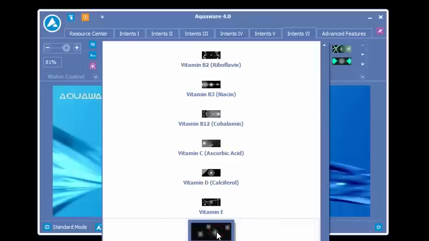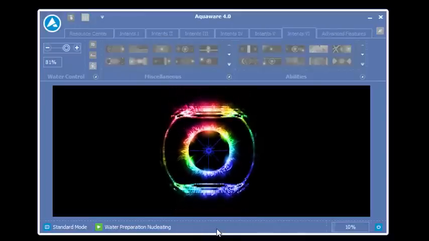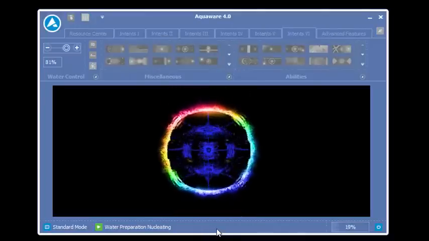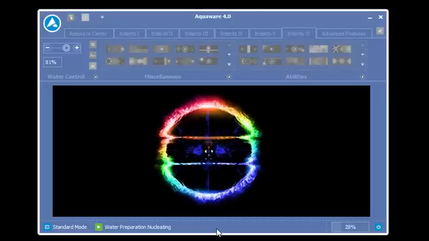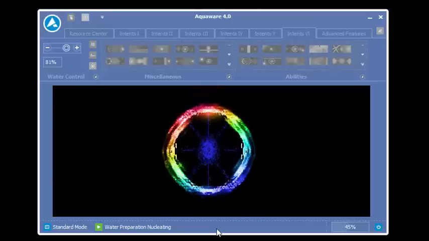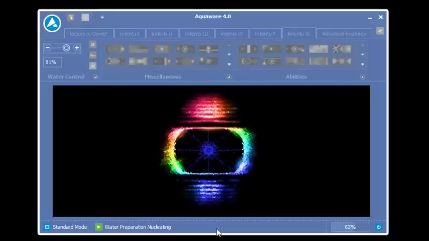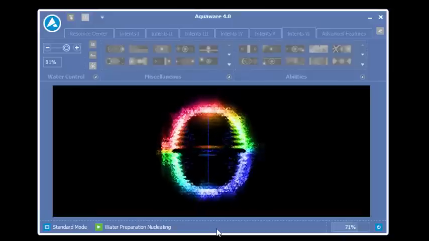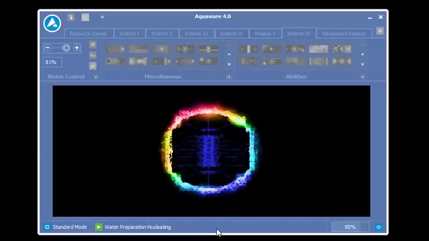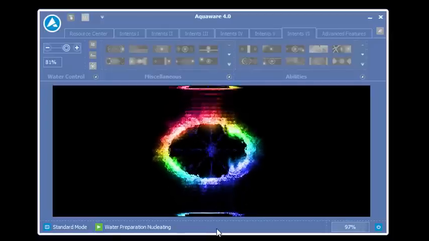So we click here, we are in manual mode. So you're going to notice water prep runs first. Again, each of the water prep and user prep run for 22 seconds. Okay, so effectively, since we're really just building the ALS files for the QLS, ALS stands for Aquaware Layering Session. The QLS stands for Quantum Layering Session.